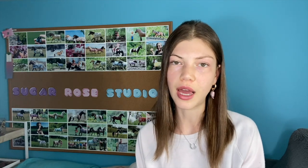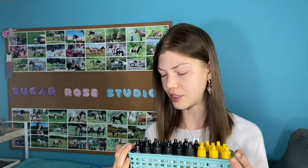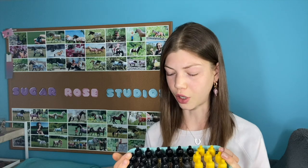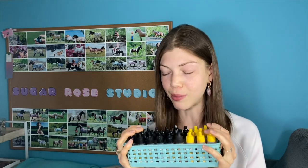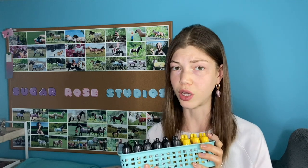One bottle of airbrush paint ranges from about $3 to $4, and they can be a little more but rarely less. They are pricey, though they do take a long time to go through. I use Schleich models and do base coats with regular acrylics rather than airbrush paint, which saves money. You can try to make your own airbrush paint, but it's pretty difficult and I would not recommend it especially for beginners.